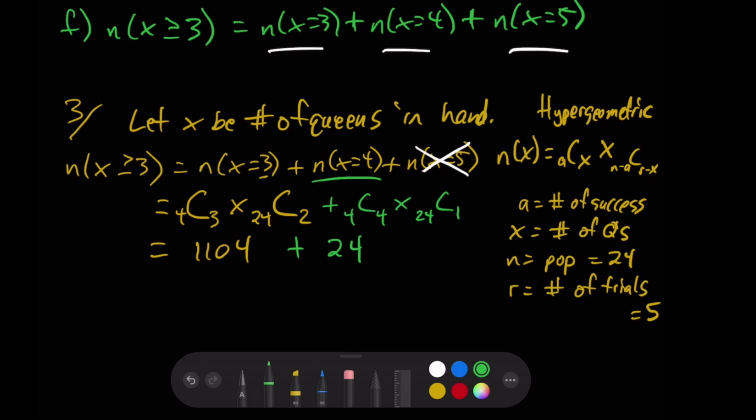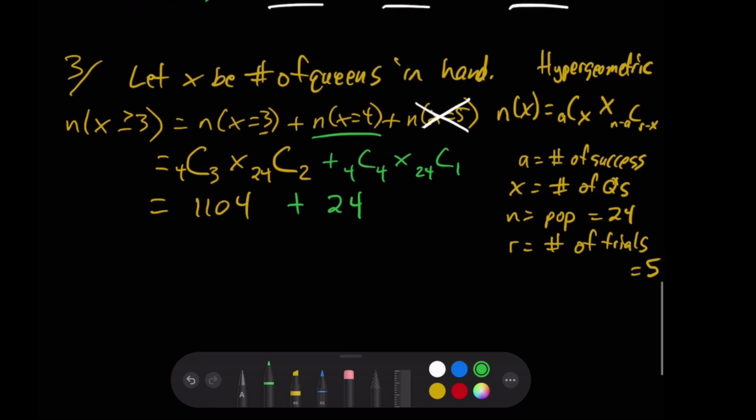I made a mistake. Let's go back and fix that for a moment. So I was right when I said that we have 9s, 10s, jacks, queens, kings, and aces times 4 suits.